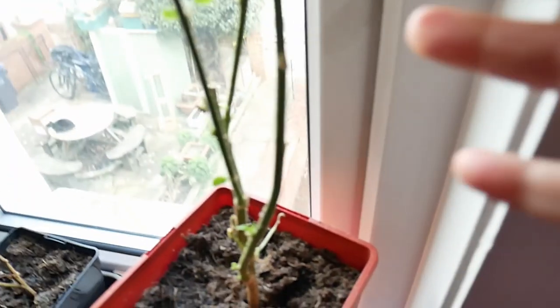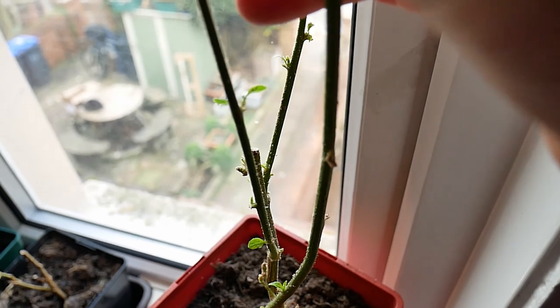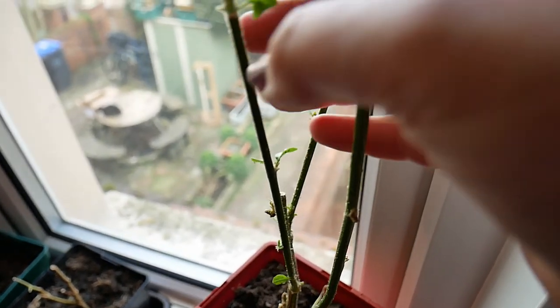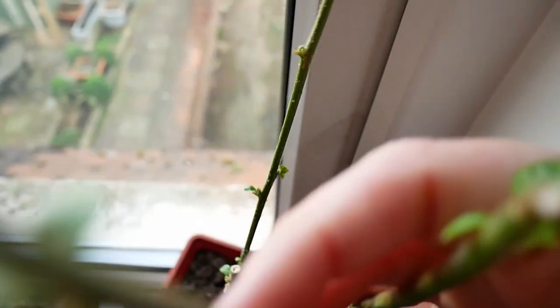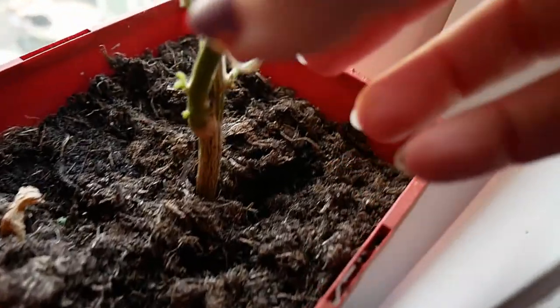And on this windowsill we've got some aphids, but also it's my Serrano chili, which has got some new growth on it. And that's one of its babies that was in the pot with it.